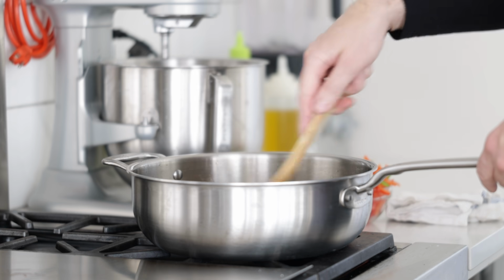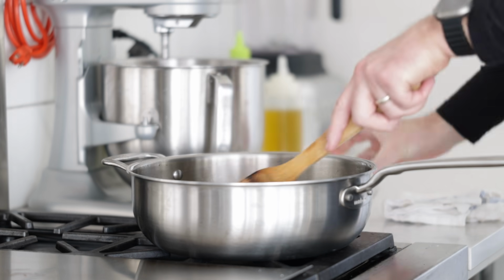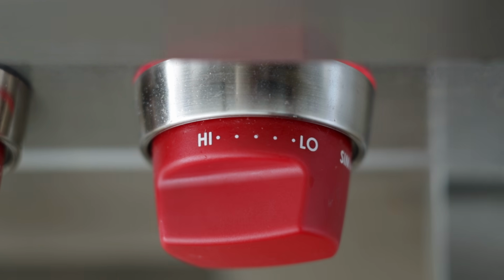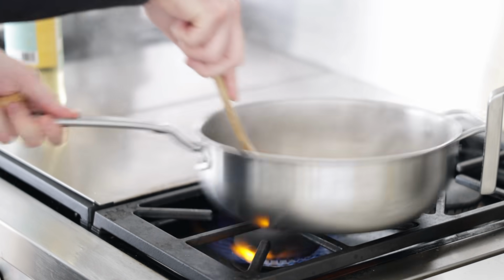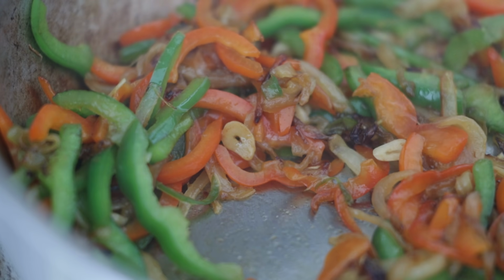Now what I'm going to do is add in our bell peppers. Give it a quick season of salt, maybe a 1/4 teaspoon. Turn the heat from low-medium up to medium-high. And we're going to saute these for 3 to 4 minutes or just until you start to see a little bit of brown on the bell peppers. Doesn't need to go any more than that.